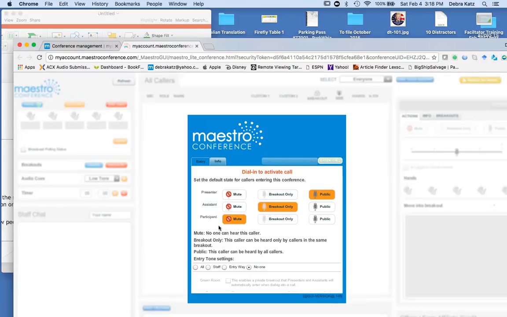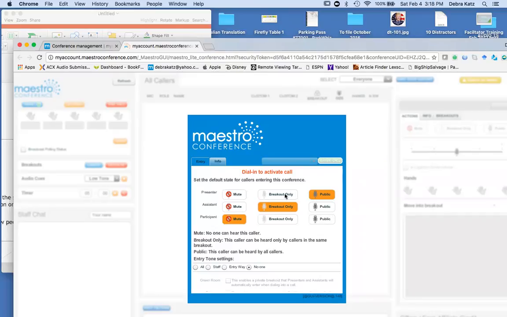You want everyone on public. Public is the main room. It's where all of you are meeting. If public is not selected, people can't hear each other. Obviously, if people are on mute, then they're on mute, but don't do the mute button yet. Your entire concern now and at every moment, not to make you paranoid, is that you always want to make sure the settings are on public first. And then you can mute people.